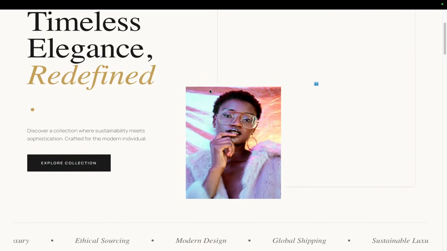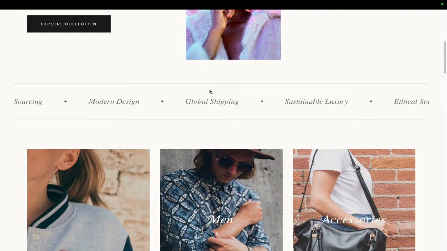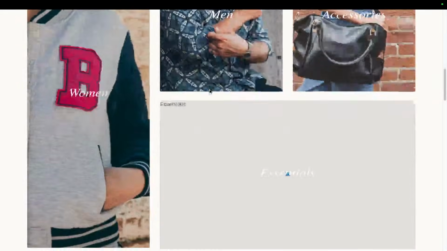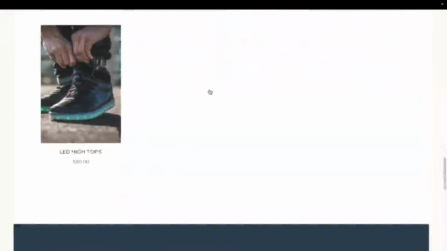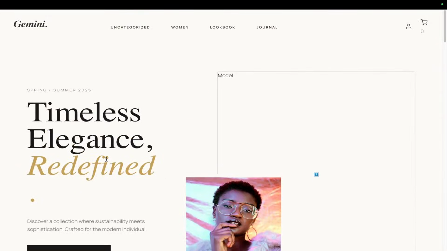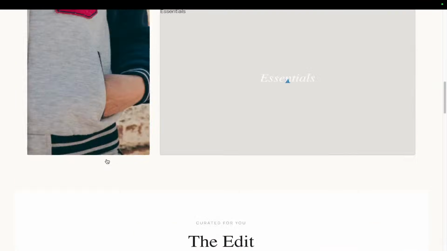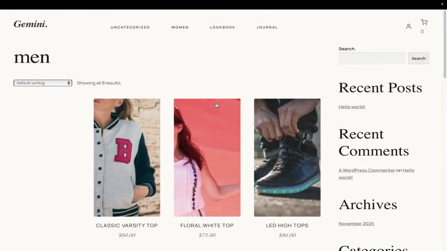What do you guys think of this design? Make your own React template instead of WordPress and you'll never go back. You're wrong, because how are you going to do e-commerce on React unless you're a developer? Literally, it's so much easier to just use WooCommerce or Shopify. I completely disagree with you, John, but yeah.